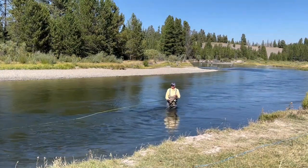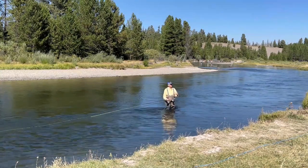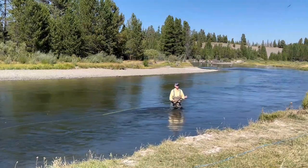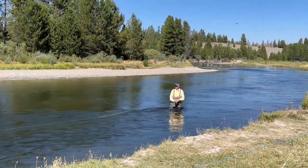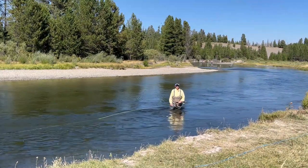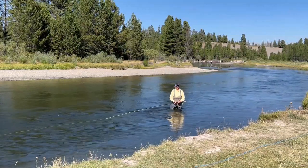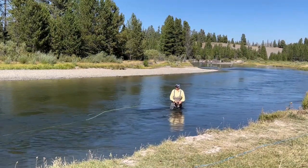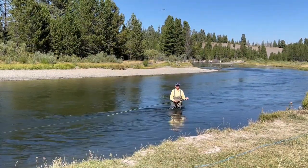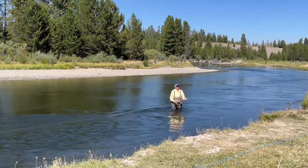But there's a thing about a long line. And I'm a long line guy. I fish usually larger rivers. I'll fish like the South Fork. That's a big, wide river. We live on the Clearwater, so I'll fish the Clearwater for steelhead and whatever else. The lower Snake and even the upper Snake is fairly big water. And so I'm kind of an autumn type fisherman. I'll fish autumn all the time. I don't care what season it is, I'll fish grease line.